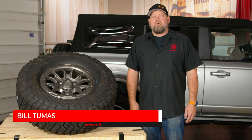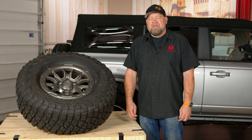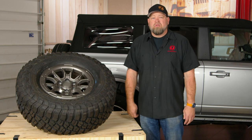It seems like it's been years since Ford originally teased us with the new Bronco. Those vehicles have finally started hitting dealerships and owners have them in their hands. One thing Ford promises with the new Bronco is that it was designed to be modified. They're going up against the Jeep, which is one of the most modifiable vehicles on the market, so it makes sense for the Bronco to be the same way.